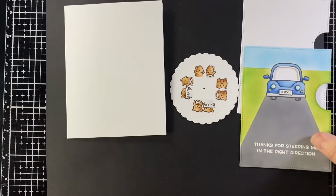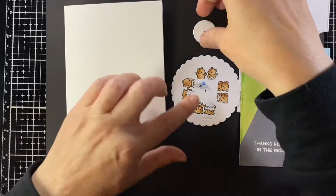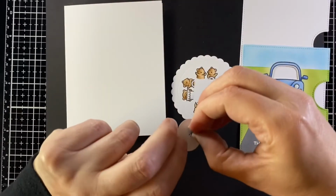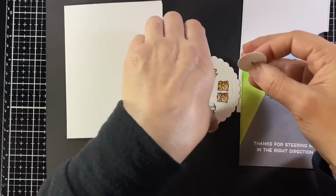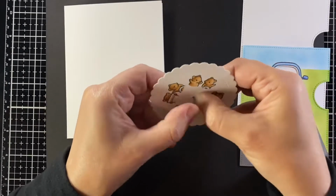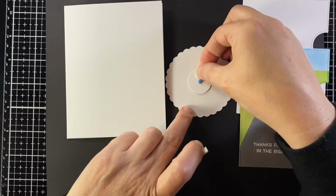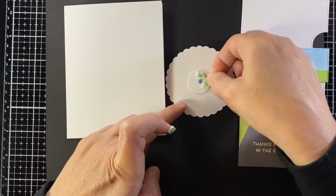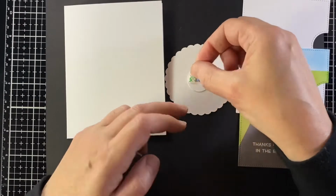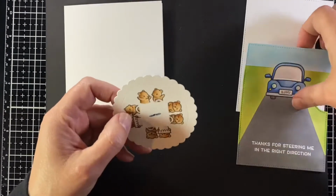And so now we can put our card together. We have all the different elements, and it's time to put this reveal wheel together. So I'm taking that small circle and putting the brad through the back of it, and then the brad through the back of the big circle, the reveal wheel, and opening up the brad. And now I'm putting some foam tape around that brad on the small circle, but I don't want to touch that brad so that it moves freely.